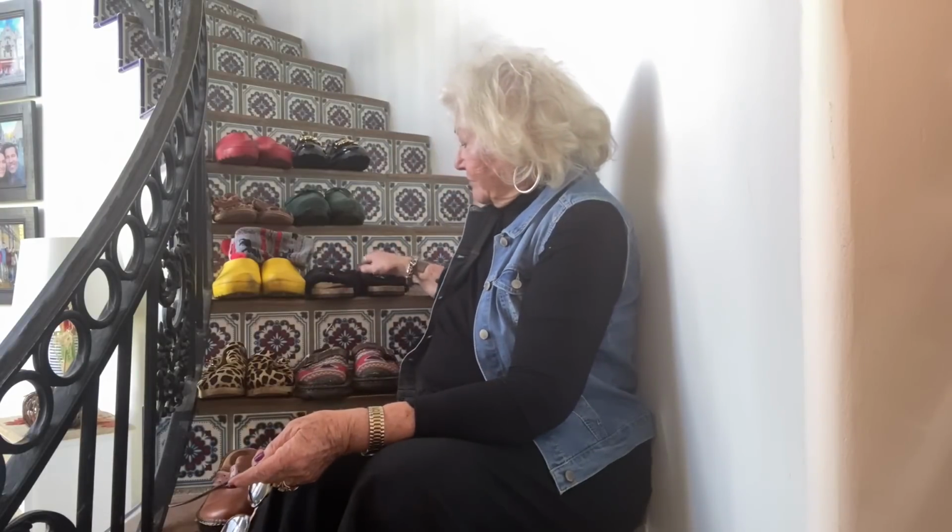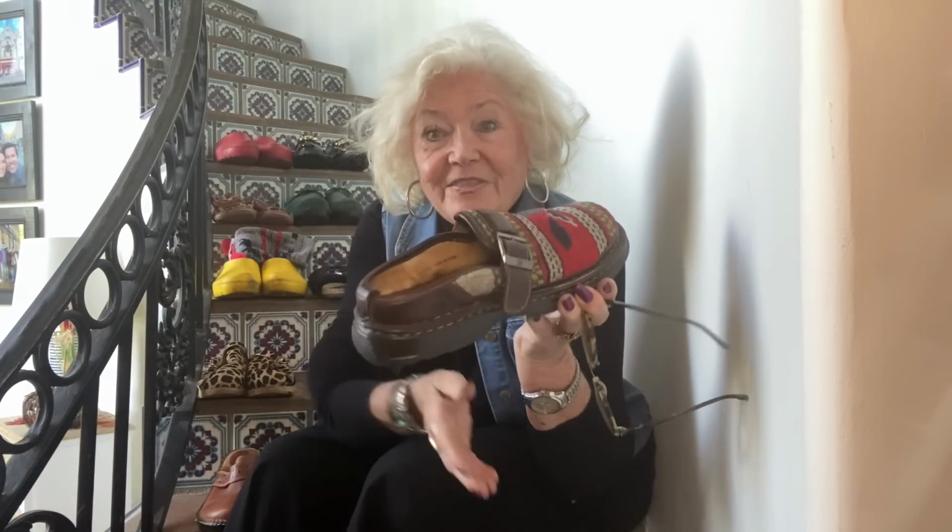Now, you might not think so because it's not necessarily a loved shoe over the years. However, it has gone in waves for centuries. And believe it or not, this shoe, which is so different in so many ways, this is called a clog. Now, this is one example of a clog.